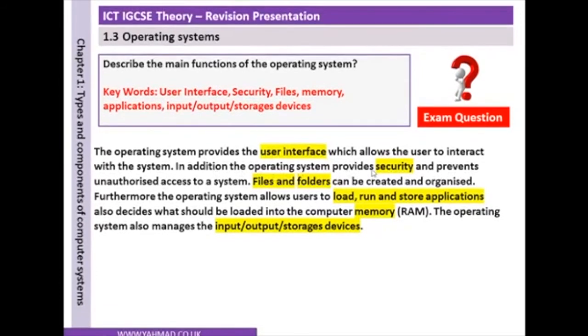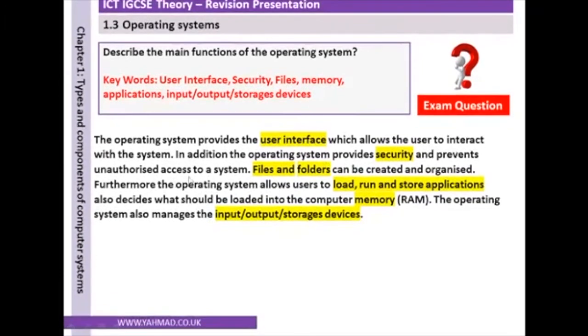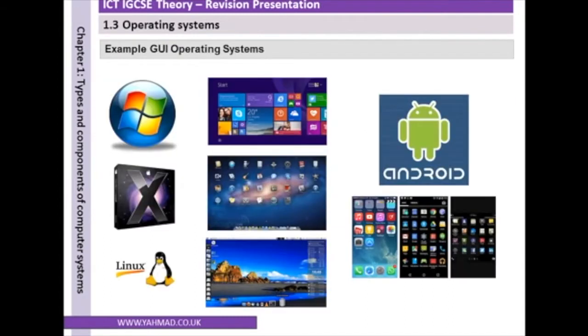In addition, the operating system provides security and prevents unauthorized access to the system. Files and folders can be created and organized. Furthermore, the operating system allows users to load, run and store applications, also decides what should be loaded into the computer memory, into the random access memory. The operating system also manages the input, output and storage devices.